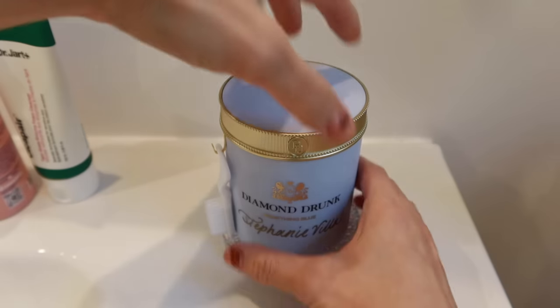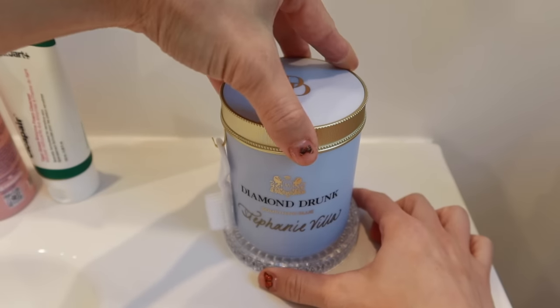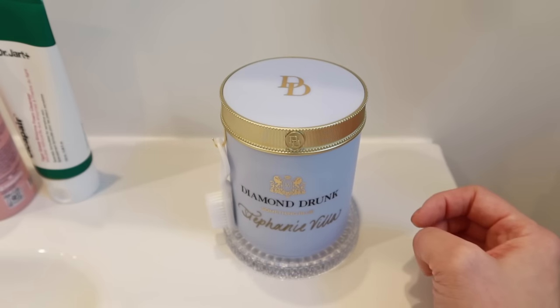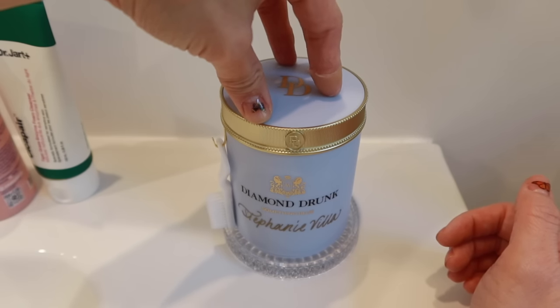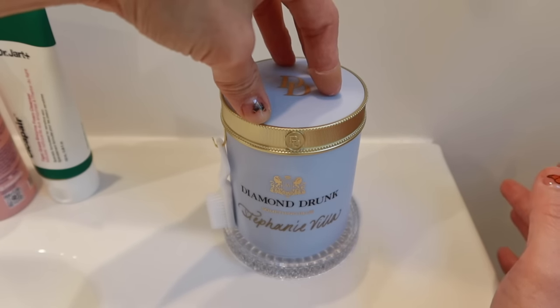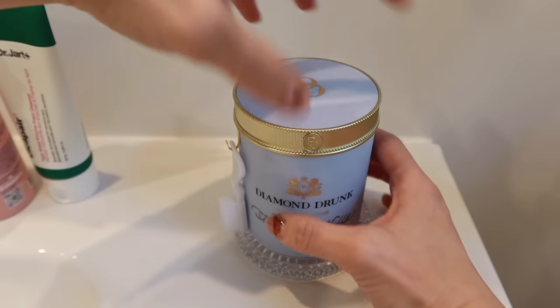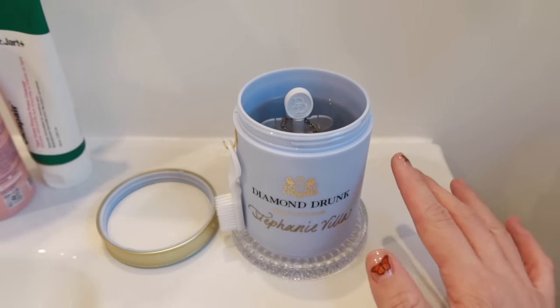Oh, I knew I looked kind of weird. I feel naked because I don't have any of my jewelry on. Wait, let's go to my bathroom really fast. Check this out. This is my new favorite thing for cleaning my jewelry. This is Diamond Drunk. This is a new company by Jared of Too Faced. It is a very clean, safe product to clean your gold, platinum, diamonds, obviously. Certain things should not go in here, like softer jewels like jade and silver. You get this little bottle of solution, you put it in there and then you put water and it's good for a couple months.